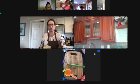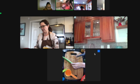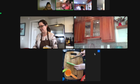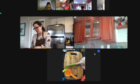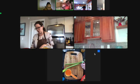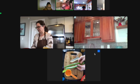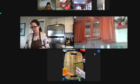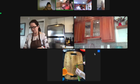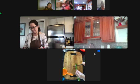What I will do with my celery, because we want kind of small pieces, is cut off the big end down here, where it's a little bit wider, and cut off just the very tip of it so we have a fresh end. Then I'm going to go down the center of it like this, cutting it all the way down the center so it cuts in half, so the pieces will be a little smaller. Just like that. All right, so now we have two pieces of celery. And then I'm going to chop the celery into little pieces. We can go slow and keep our hands away from the knife. Okay. And hold one in here.